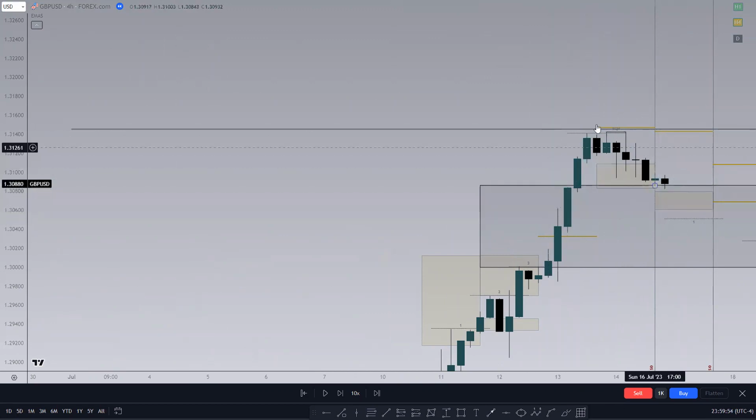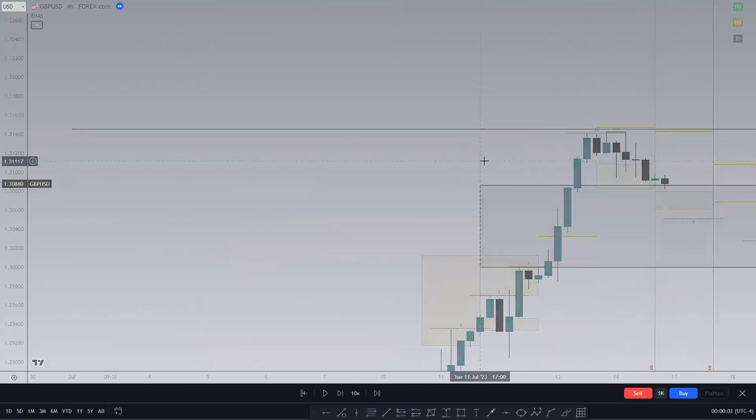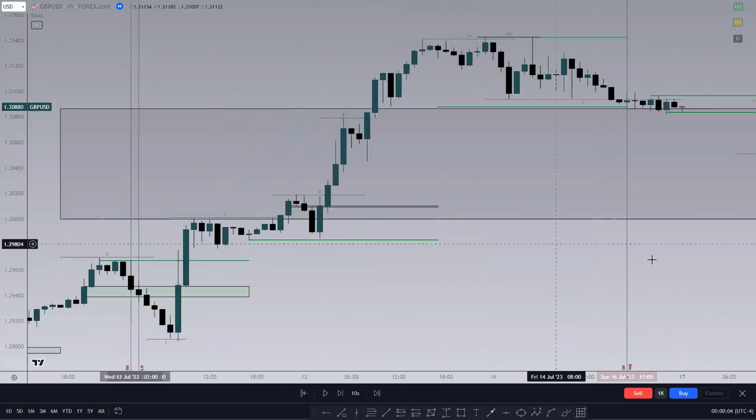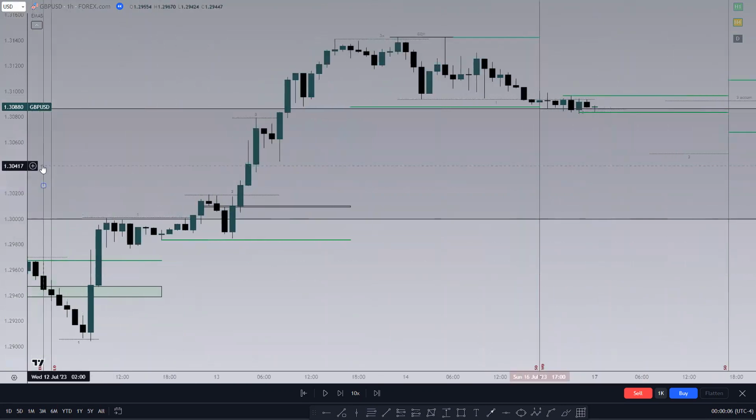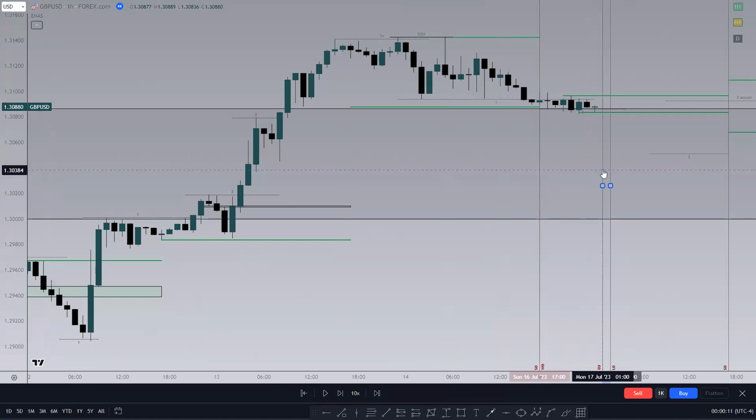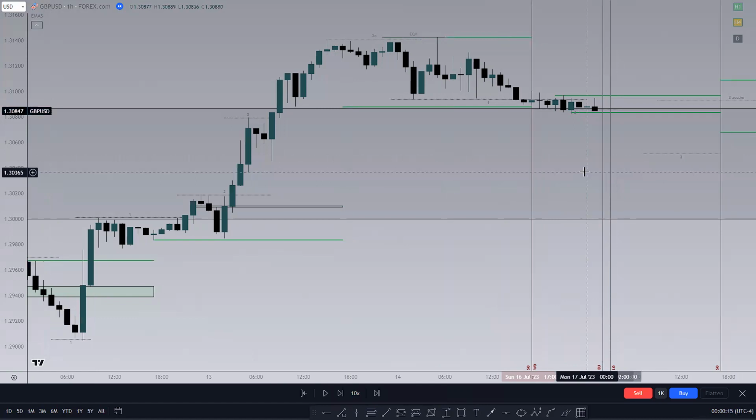Now price is at level 3, so we are still within that level 3 accumulation on the 1-hour time frame, not on the 4-hour time frame. Going into the 1-hour time frame, what we're interested in is where price is just before the European Open. All right, so just take a look.